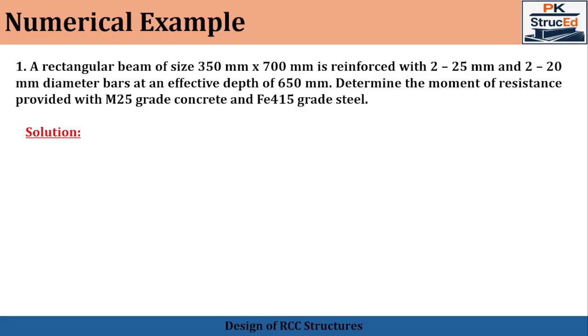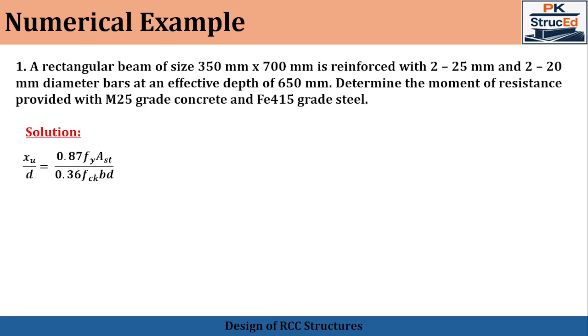Now for solving for the moment of resistance, the typical step which we will be following is to calculate the actual depth of neutral axis and check with the maximum depth of neutral axis or the limiting value. Then we can define whether the section is under reinforced or over reinforced. Based on that, the moment of resistance can be computed. Now let us start with the XU by D, that is the actual depth of neutral axis factor.